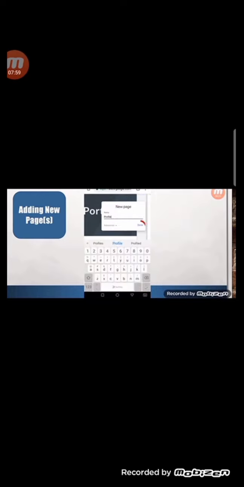Pagka-click nyo po ng new page, yan, di-display na niya yung new page window para i-type natin yung pangalan ng page natin. So, halimbawa po, maglalagay ka ng page for the profile and output of our student. So, gagawa ka ng dalawang new pages. Okay, tapos, i-click mo lang yung done. Okay, pagka-click ng done, ma-add na po siya doon. So, ayan po, meron akong 3 pages. Si home, yun yung unang-una kanina na inedit natin, kasunod si profile, kasunod si output.